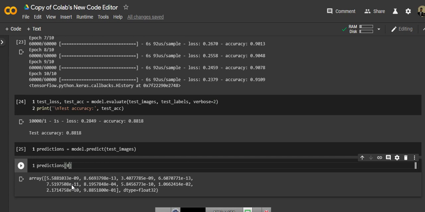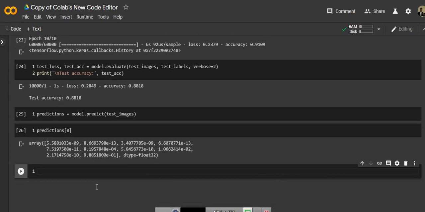So let's see which has the highest confidence using the argmax function, np.argmax of predictions[0]. Alright, so the model is most confident that this image is an ankle boot, which is class name 9.